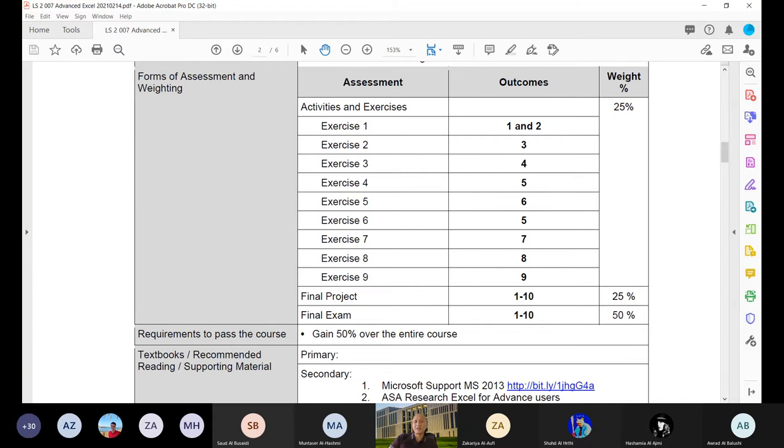For example, you did not do your activities, exercises, and final project, and on the day of the final exam, you are excused. Let's say you have a medical excuse. We will check that with the board of examiners, and the board of examiners will decide if you will be allowed to take the final exam again. It's not in my hands. I will just give the result to them. If they find out that this student did not do anything in exercises and the final project, and also missed the final exam, even if it is excused, I'm sorry, I think they will say you have to repeat the course. So that's why the assessments are here, because it's very important for you to follow from the start until the end, okay?